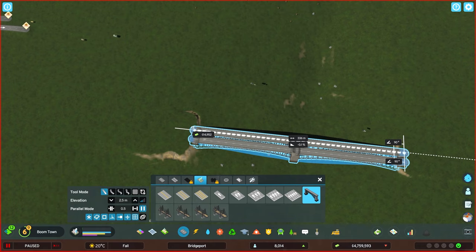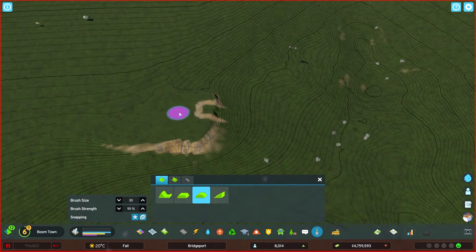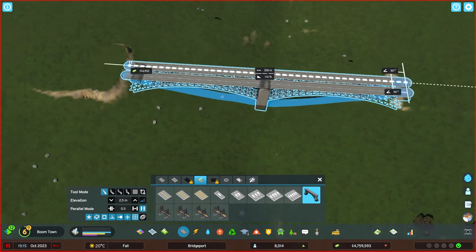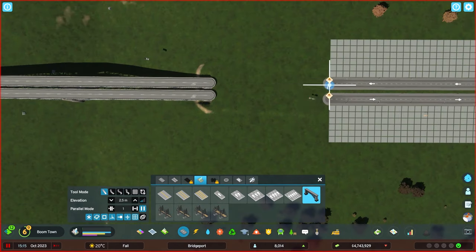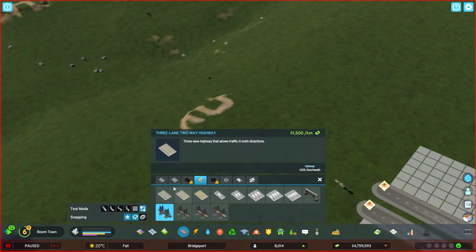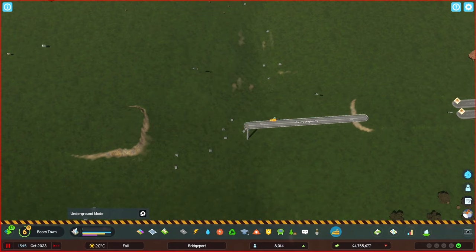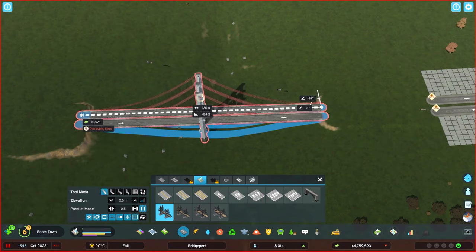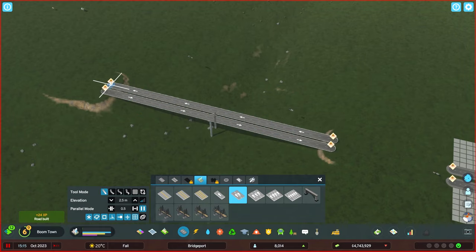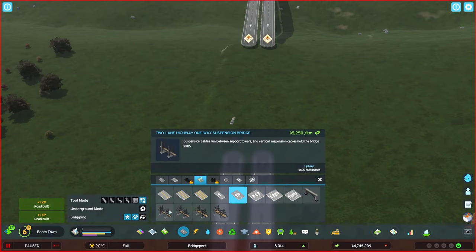So if you want to have the one-way bridge for two lanes, you need to have two bridges. I don't know if I'm explaining it correctly, but basically, nice looking bridge, one bridge is two-way. However, with the highway, I want one bridge to be two lanes, but one way. I think that was the correct way to describe it. But yeah, the Concrete Menace just doesn't look like it would actually support itself. It really looks like it would collapse at any second. And I'm not a traffic engineer or any kind of engineer of that kind, but it just doesn't look correct. It just looks like it would collapse with the slightest breeze. So I did actually try to put the fake bridge underneath it.